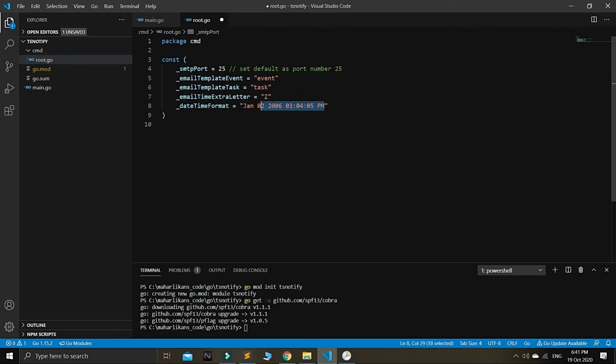For other formats, you can also have a full January or something, like the full month name. These are all the standard formats since 2006, guys. So if you want, you can search about this date format, then you will know more.